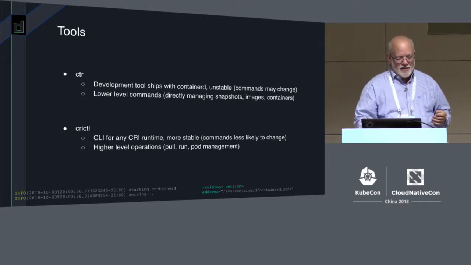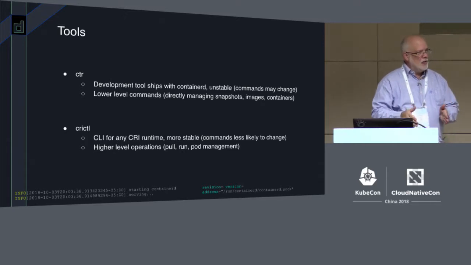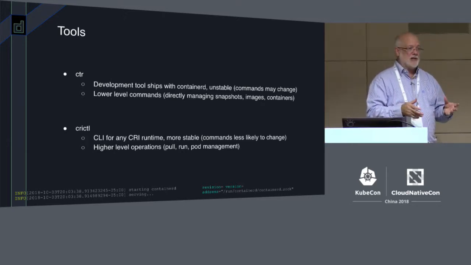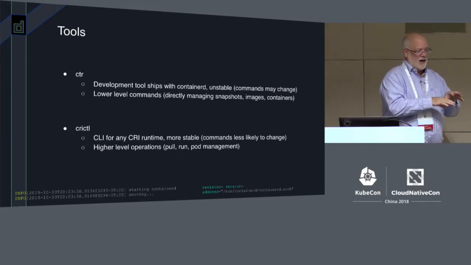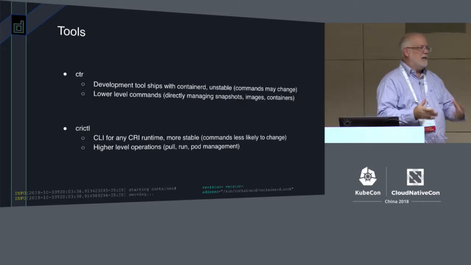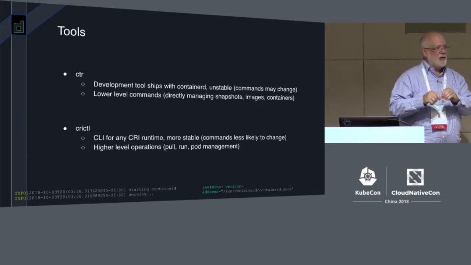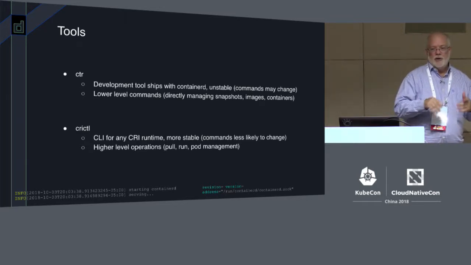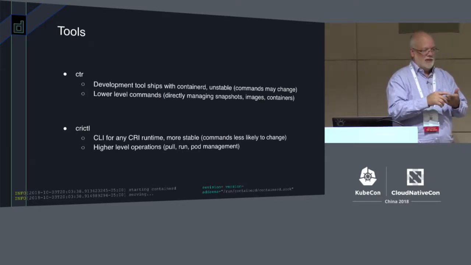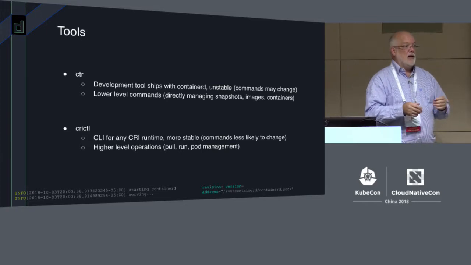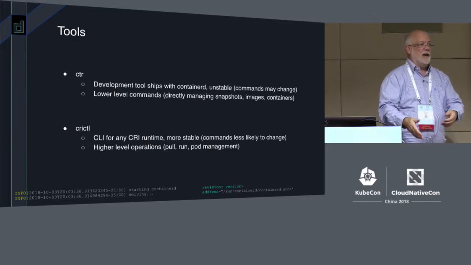So crictl, if you look in GitHub, you're going to see a cri-tools repository. The cri-tools repository builds this client, and the purpose of this client is to be a command line interface for debugging programmers to be able to access any implementation of a CRI runtime. So you can use crictl to debug containerd, to debug your pods, that sort of thing, or you could swap out containerd and put something else there, and it would still work.